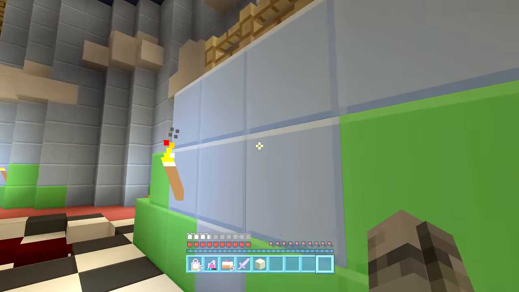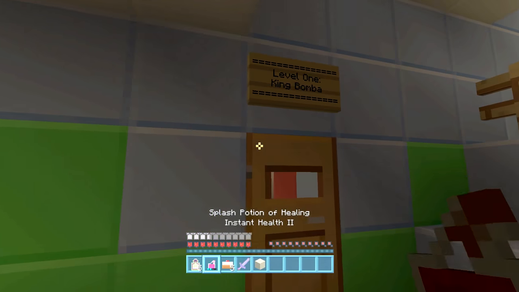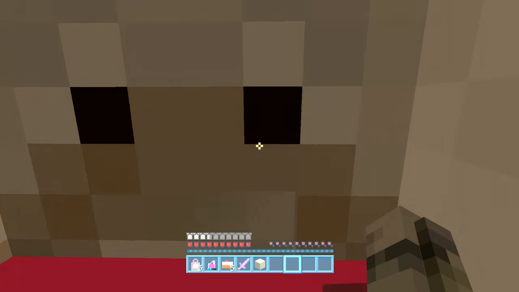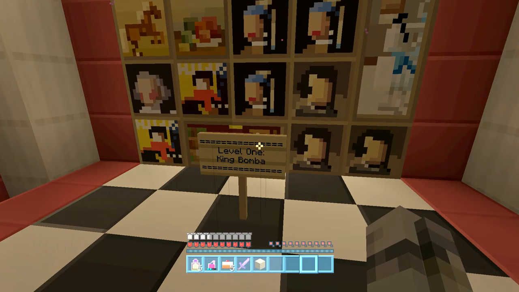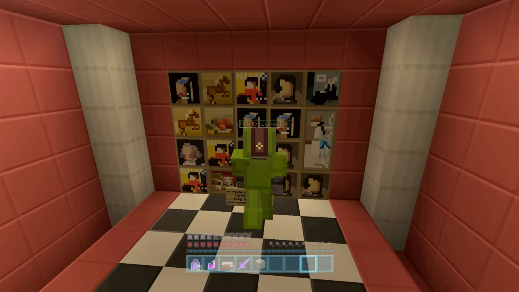Okay. But let's go to level one, which I believe, if I remember from the 64 version, is up here. Yes, it is. Okay, it is now time to do this. To enter. Are you ready? I am ready. Woo!